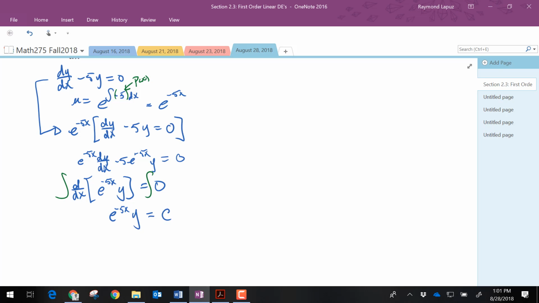We can call it y naught, we can call it a, because when we solve for y, it's that constant times e to the positive. Edgar's looking at this kind of funny. Wait, what's wrong? So bring the e to the -5x to the other side, it becomes positive 5x, and then here's your solution, which is what we expected from this problem. Because if you did the separable differential equation way of doing this, we separate it, and then we would get the same result.